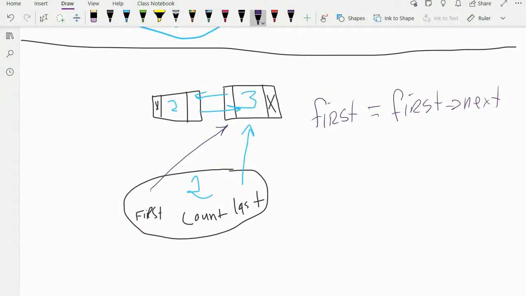So remember, this will go out of scope as soon as nothing is pointing at it. The only thing pointing at it right now is this. So we could do something like first previous is equal to null pointer.